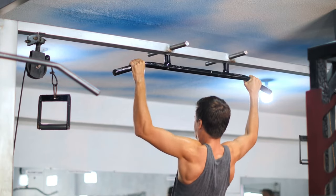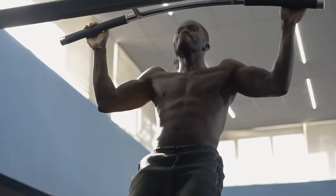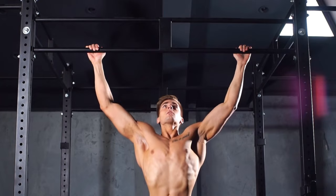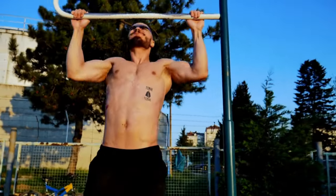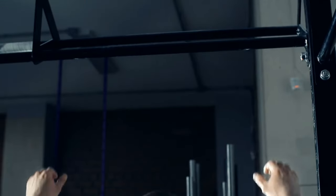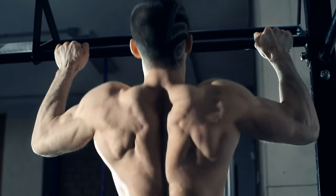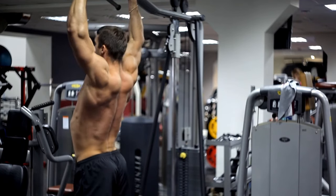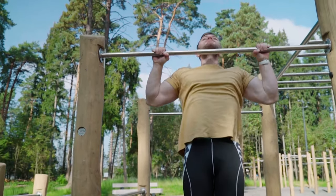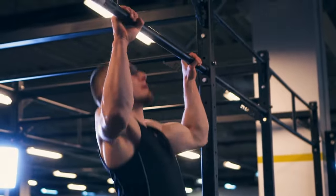It's commonly believed that a very wide grip pull-up is needed to build a wide back, assuming that wide equals wide. But research says otherwise. A 2014 study had 15 men perform lat pull-downs with narrow, medium, and wide grips at 1, 1.5, and 2 times shoulder width. There was similar muscle activation between grip widths for the lats. Therefore, lifters can expect similar gains with a grip width of 1 to 2 times shoulder width. We recommend the grip you prefer, starting slightly wider than shoulder width. There's no need to go very wide, especially if you experience shoulder discomfort. Use a width that works for you and mix up pull-up variations in your training.